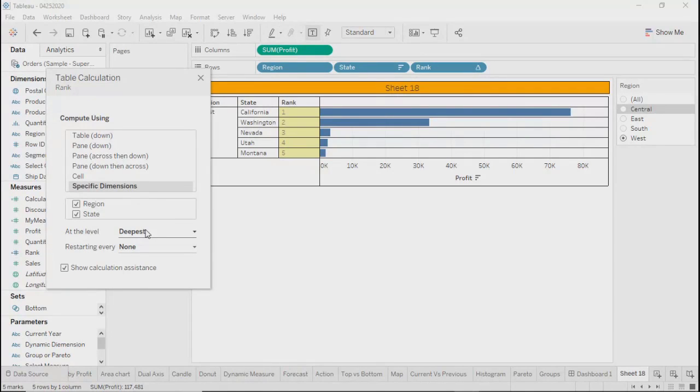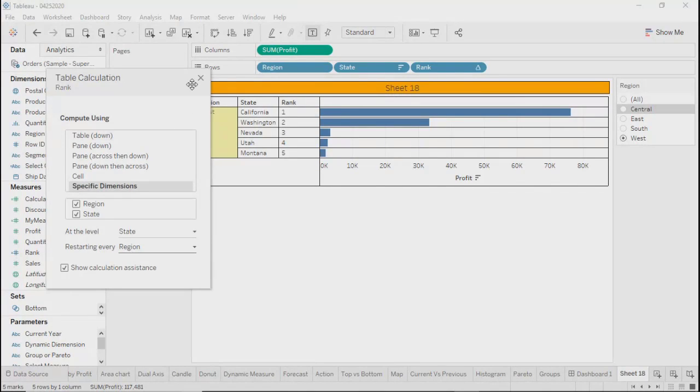Sorry, I want the level of states, but I want it to be recalculated for each region. I want states to be ranked in every region. That's a requirement.